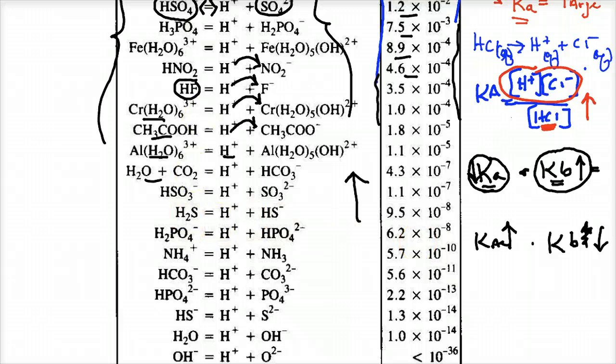Case in point, if we have H2S, hydrogen sulfide, or hydrosulfuric acid, here's the acid and here's the conjugate base. If I have the Ka of 9.5 times 10 negative 8 for hydrosulfuric acid, the Kb of its conjugate base is related to it, in the fact that it must be higher. If Ka is low, this is higher. So these change accordingly, and we're talking about conjugate acid-base pairs here, as we talked about. So that's essentially what this table is showing.